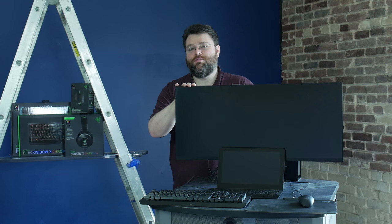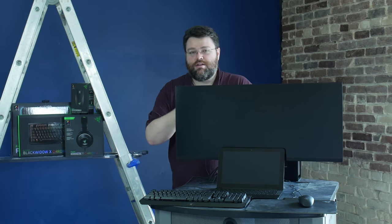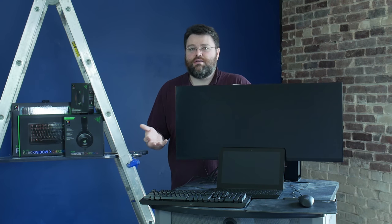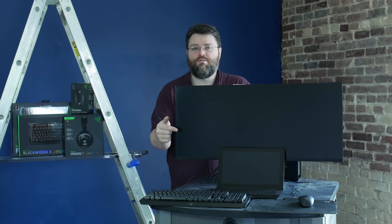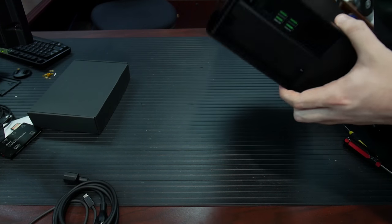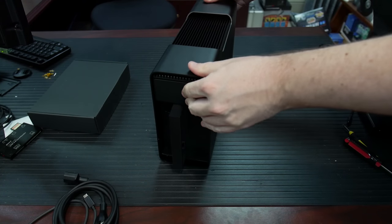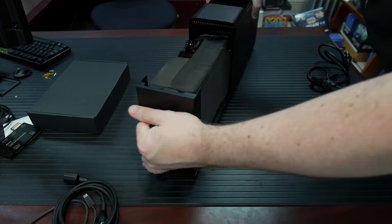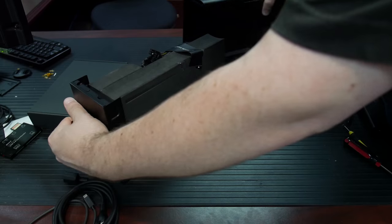This is a Monoprice 3440 by 1440 resolution ultrawide display. This setup is a no compromises gaming setup, but with an ultrabook form factor. And that's because the graphics card is in the Razer Core. The Razer Core is an external box that you install your GPU in. And we're going to take a look at how to actually install a GPU, so if you pick up a GPU that you want to use, you'll know how to install it in the Razer Core.